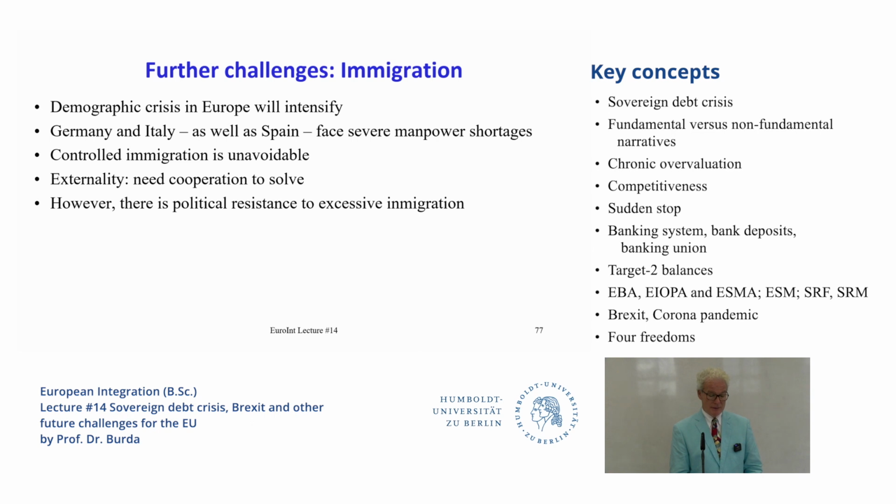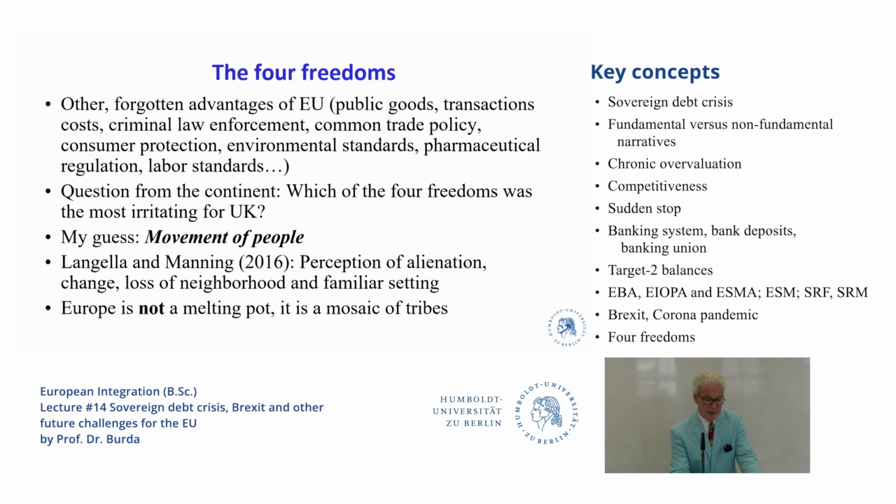We need to also figure out, since we already have freedom of movement within Europe effectively, do we need to go all the way and allow people who are coming here for reasons to be protected from persecution abroad or looking for economic advantage here? Do we need to protect them and their rights to move around as well, because they're most likely to do so? There's a lot of political resistance to that. You just have to read the newspapers. You see the rise of populist parties is a direct consequence. So of the four freedoms, movement of people is the most problematic.